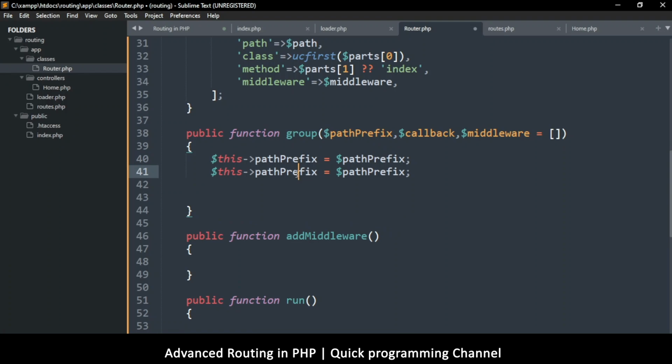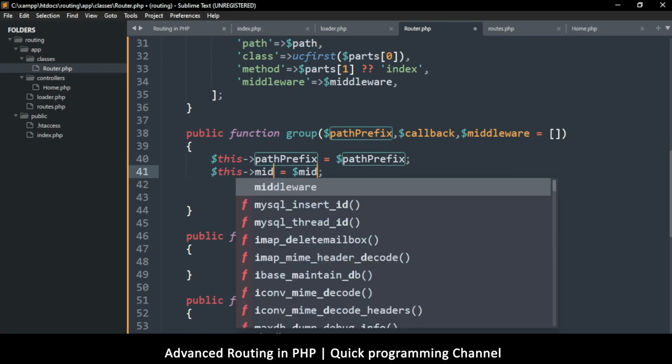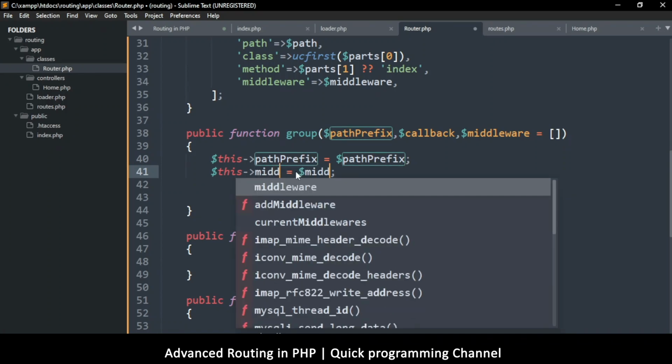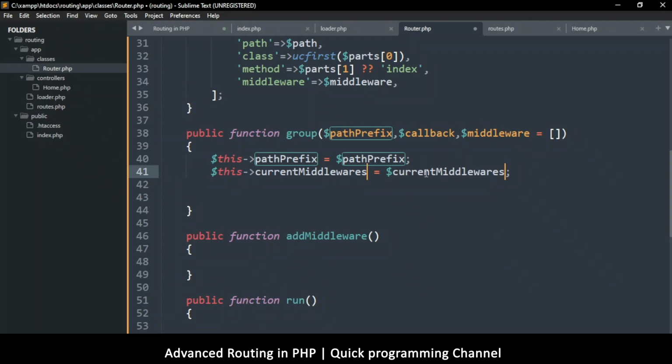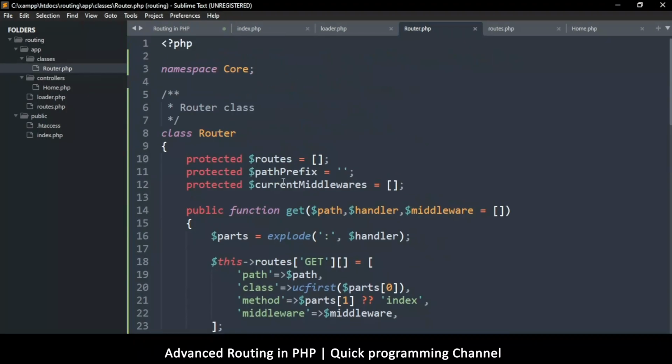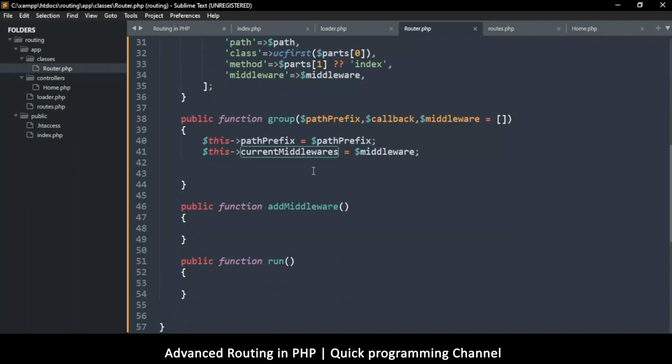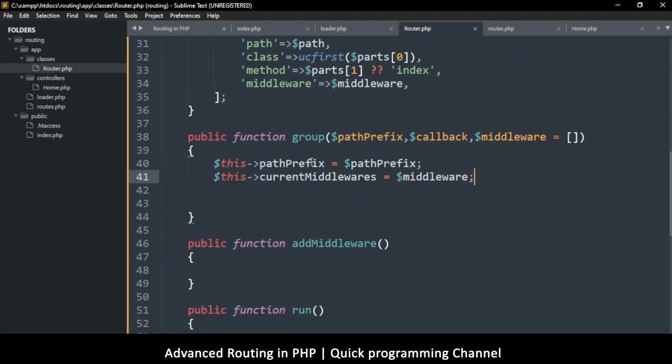This current middlewares is equal to middleware, like that. So whatever middlewares we have there, we will put them in here so that we can access these from whichever function we want. Okay, so this is good.